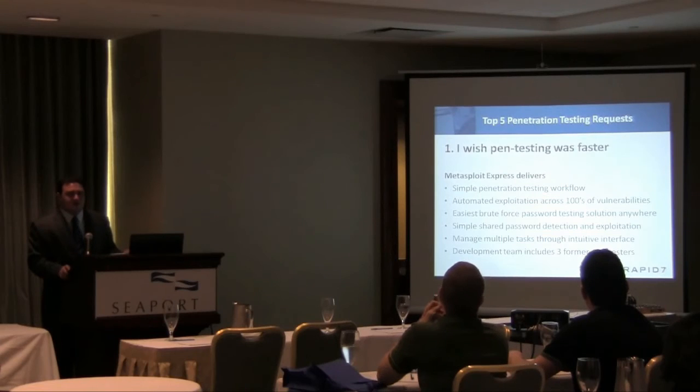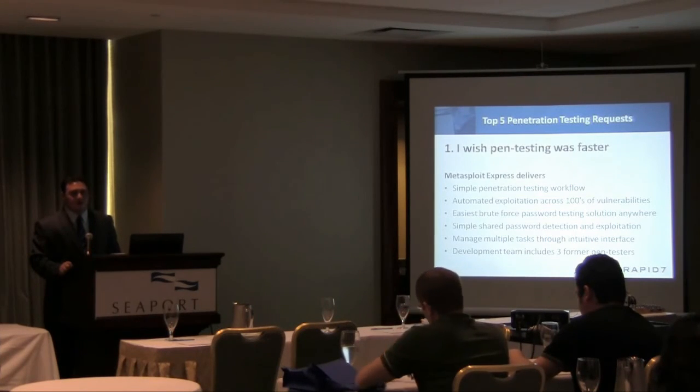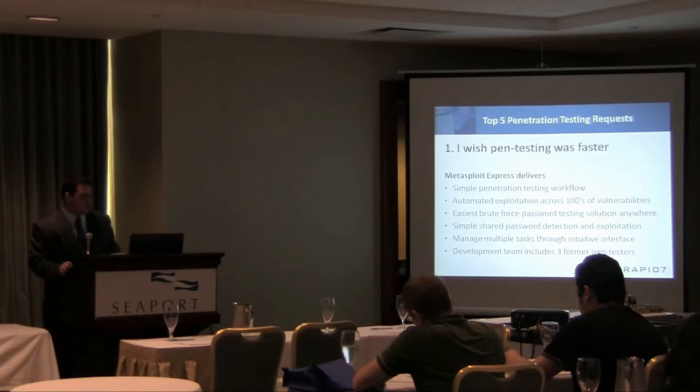The shared password detection stuff is awesome. Anytime you've got a password that's been found, it automatically gets used unless you tell it not to. And you can do a brute force of just the known passwords, which is a great way to see whether the passwords you found so far are being used elsewhere. And of course, you can manage multiple background tasks. It doesn't really have a limit on it, but depending on how fast your machine is, you probably don't want to go over 20 or 30. But for most situations, you're only going to run 3 or 4 at the most anyways.